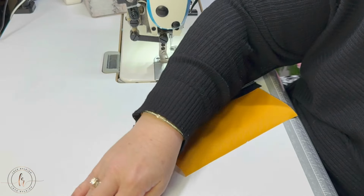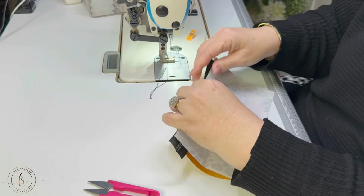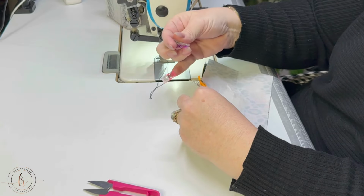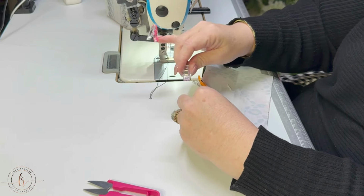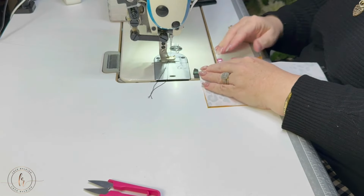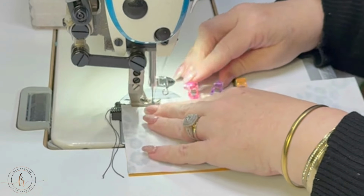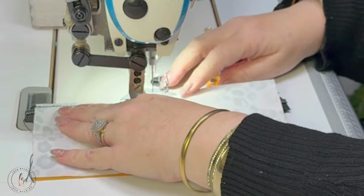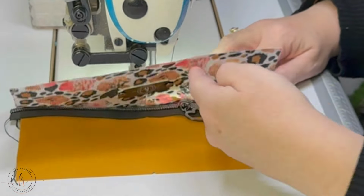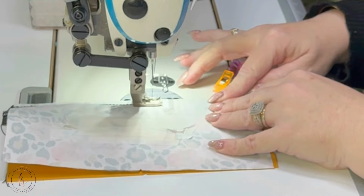Then we want our main piece, and we want to place that right sides together, and we're going to sew that together using the seam allowance given in the pattern. Oh, look, that got stuck on my nail. And again, seam allowances given in the pattern. I'm going to move my zipper pull out of the way, but whatever you do, make sure you don't take it off the edge.